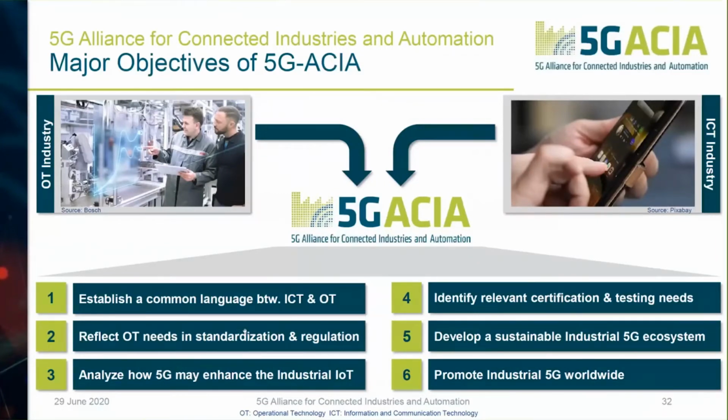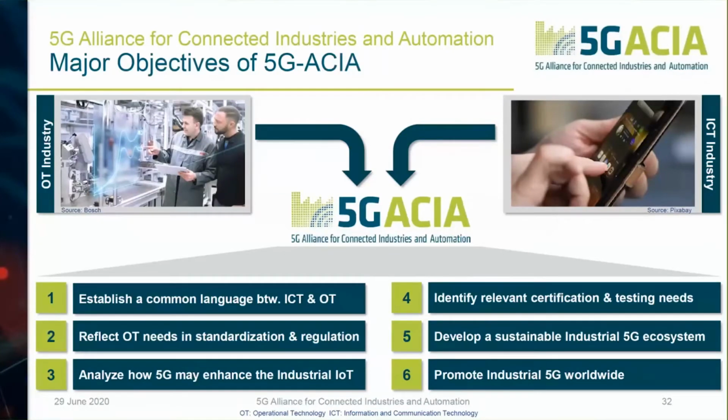That sounds very simple always, but it's really very challenging that you know what you're talking about. So if you talk about cycle times in manufacturing or transfer intervals and so on, what does this actually mean? Of course, it's also a way to reflect the needs of the OT industry, the classical industrial domain, standardization and regulation. Not every industrial automation company end user is a member in 3GPP.